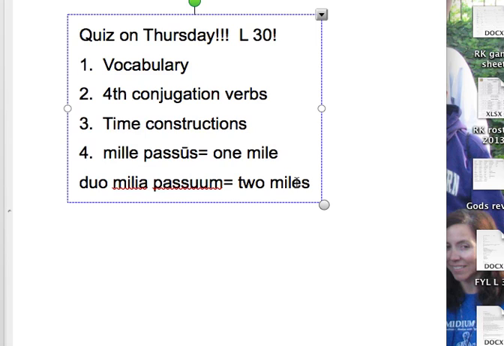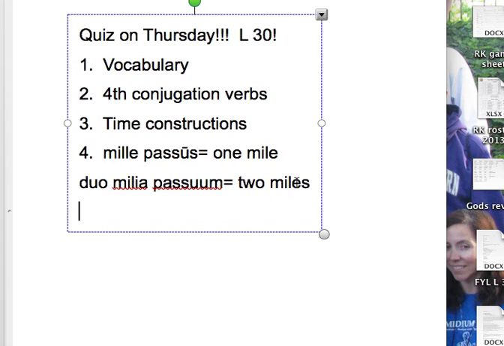That's it. Alright, now, tomorrow in class, we're going to do some more translating because we need to practice, and we're also going to have a derivative competition. And that derivative competition is going to be based on the Lesson 30 vocabulary. So, this video is very short. You should spend some time right now, since you have your book, studying the vocabulary in anticipation of Thursday's quiz and in anticipation of this derivative competition tomorrow. That is all I have for you.